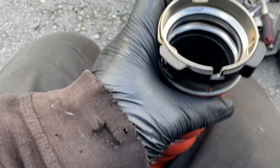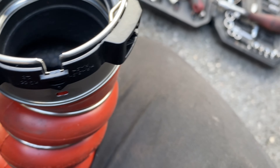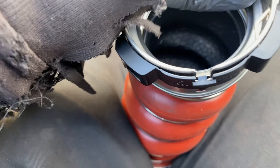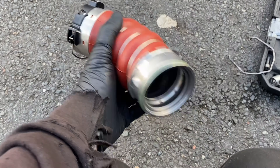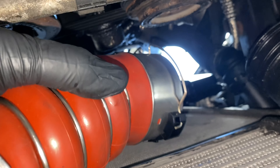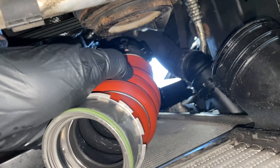Now we've got that off, we can have some more fun struggling to put this one on. These clips sort of slot into little lugs on each side — easier with both hands and a bit of silicone spray, just to make it go on nice and easily. Do that one as well. Now I need to feed that up there without touching that spring, because otherwise it just locks itself back in place.